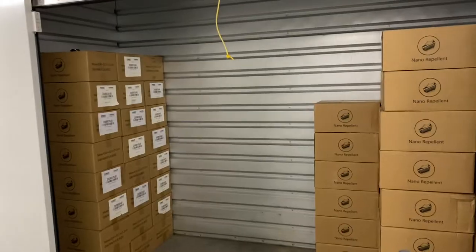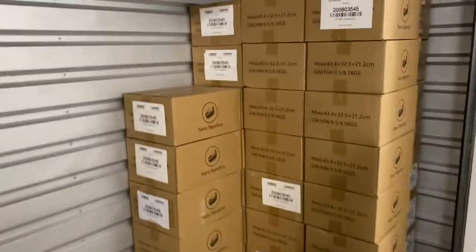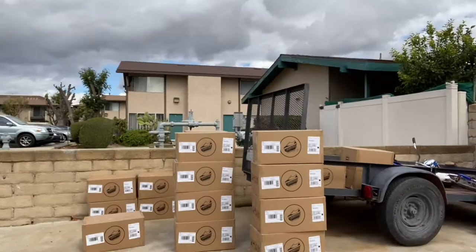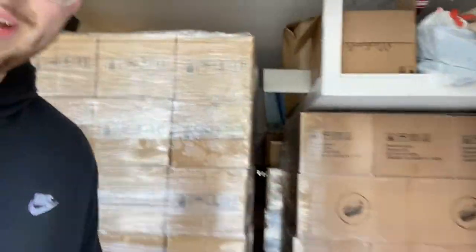This is my current storage unit — it's not big but it gets the job done for making room in my garage. Good news: they separated the 40-foot container into two 20-foot containers. I already have a few pallets loaded up to go to UPS, with another truckload still to go. And the garage — you saw it before — look at it now, it's completely full of boxes.